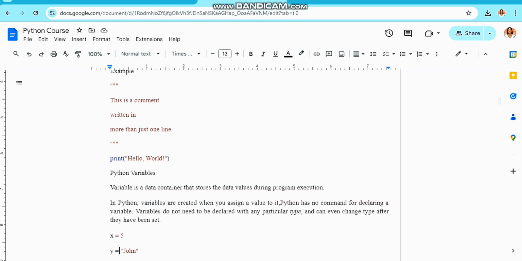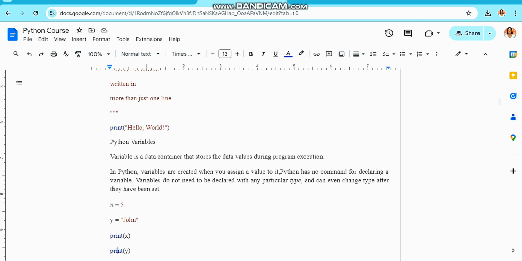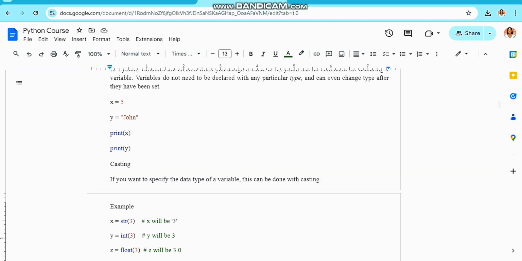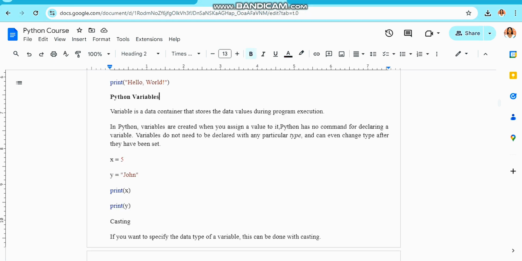Alright, so another thing that we should quickly talk about is the data types in Python. Python variables have different data types.